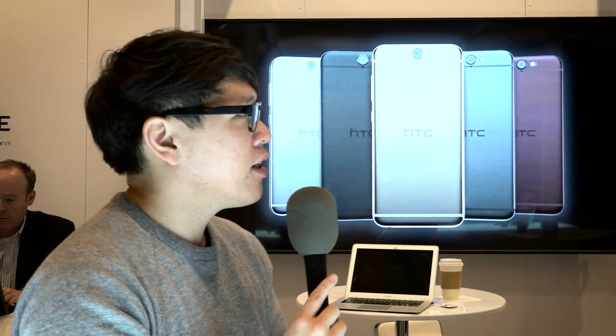You guys have positional tracking and controller tracking, and with the Lighthouse system tracking other objects is possible in the future. What's the path to getting there? One of the things we really want to do is open up our Lighthouse system for other people to play around with and explore. Alan Yates, one of the guys really behind the tracking technology, is from the maker community. At work we have two base stations for eight developers — it scales so you can have a limited number of base stations with many more objects inside. Right now in all of these systems we have four controllers being tracked just so we can swap them out during demo sessions. The expandability and what we can explore is going to be really interesting once we open this up.